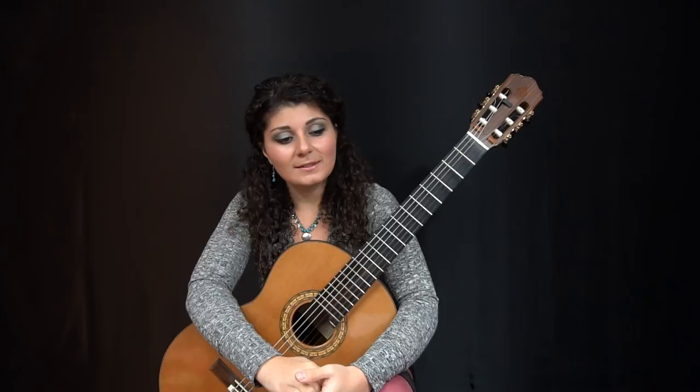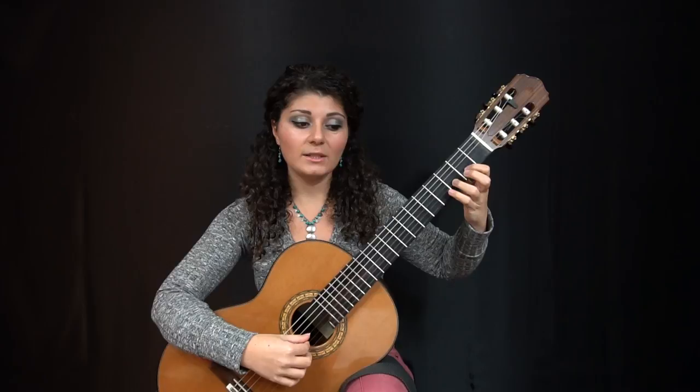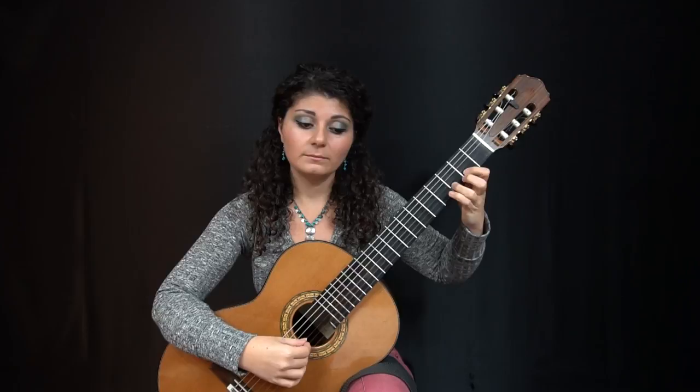In some cases, you have to really choose which one you're doing, and they will sound different, especially if they're longer ornaments. Like, for example, here. Because there are so many notes I'm playing in that ornament, if I do on the beat, then you're kind of shortening how much that principal note is going to ring before you play the next note. Or if I anticipated and I played before, you have to anticipate with enough time so you can finish all of those notes and then have the last note end up on the beat. And those are decisions that you will have to make as you're playing.